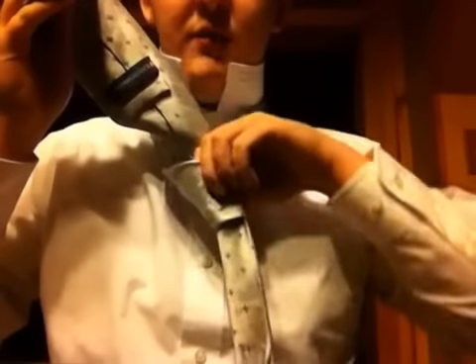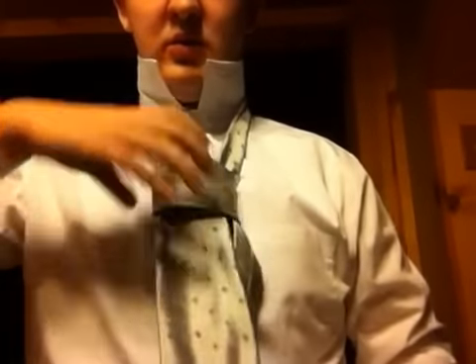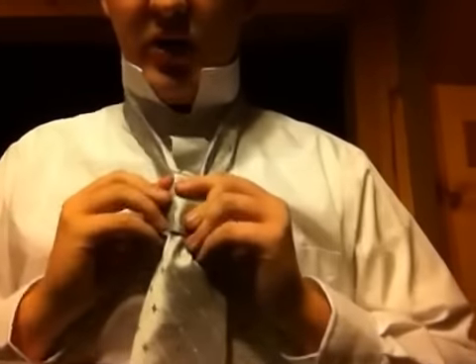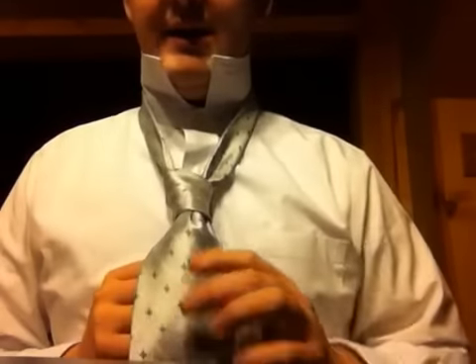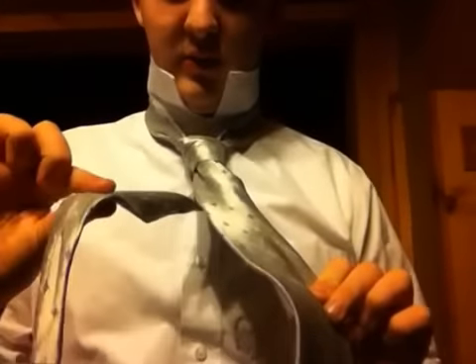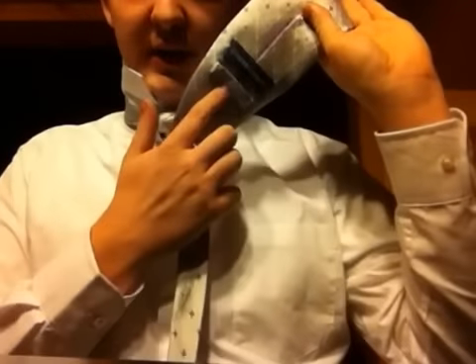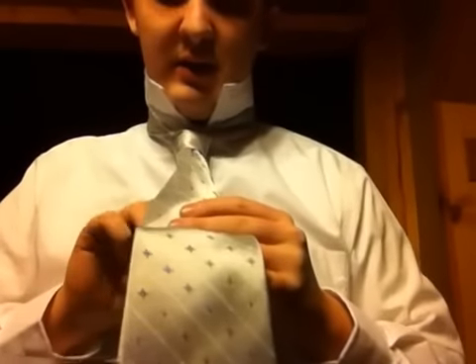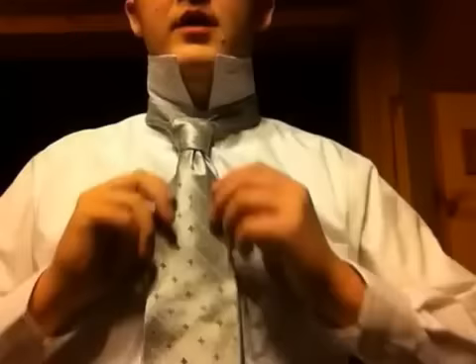Then you have made a little hole right here, and that is what you put the thicker part down in — you just put it down in there. At that point your tie is tied, and then you just kind of shape it however you want to. Then you take the thinner part and push it up like this, and usually there's a little loop right here that you can shove the thinner part of the tie down in so it won't be visible during your day. And there you go.